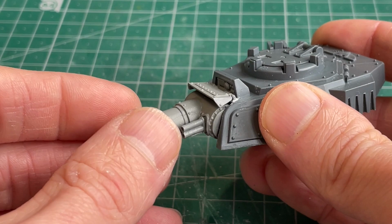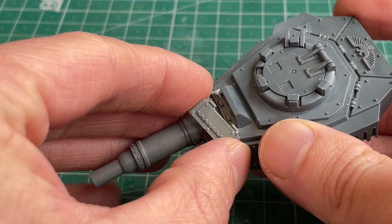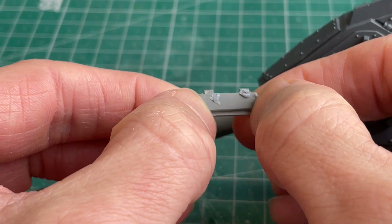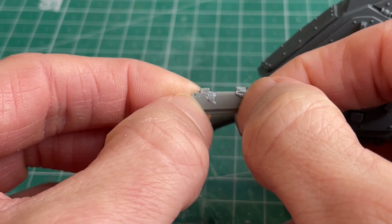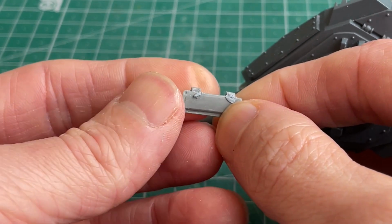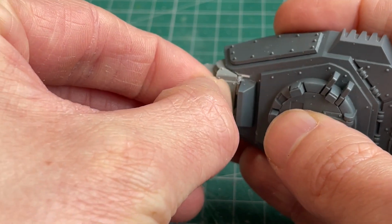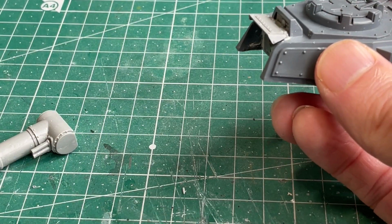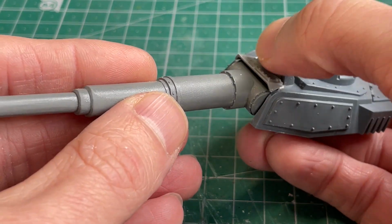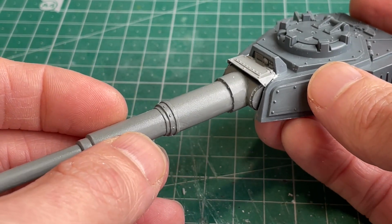So the method that I've done here of just holding that temporarily in place and not in a permanent way, so you could effectively knock it upwards and then just push it back downwards, is if I just flip it over, you can see I've just used two very small bits of blue tack, otherwise known as putty. It's the sort of thing that you will stick posters to your walls, and you only need two very small pieces. It holds the front shroud in place perfectly fine, and does mean you can swap out your guns pretty easily without risk of accidentally knocking it. And it does mean you can always adjust the position based on the different turret weapons that you have.